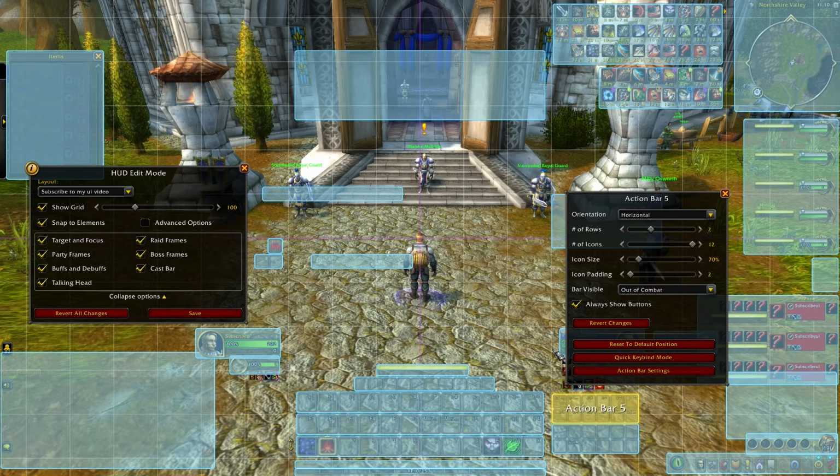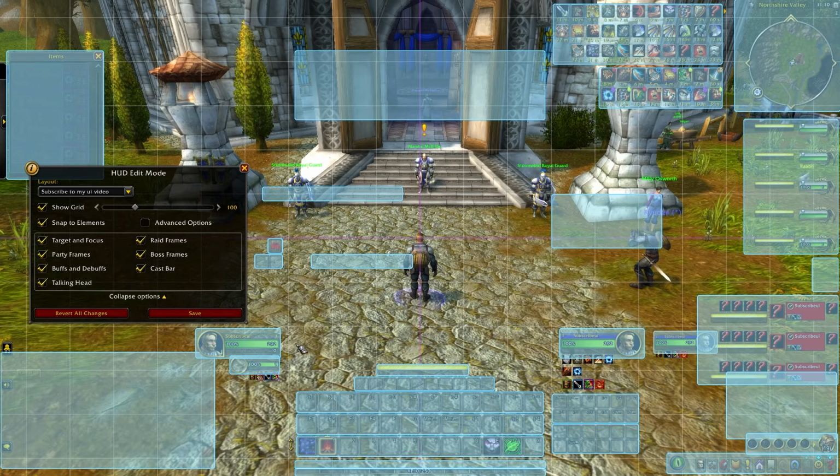That way, when I'm in combat, I can really just focus on what I'm actually seeing and not the plethora of different action bars that you can possibly have in World of Warcraft. It quickly gets too much to deal with. Great, so that is actually done for both of those there.